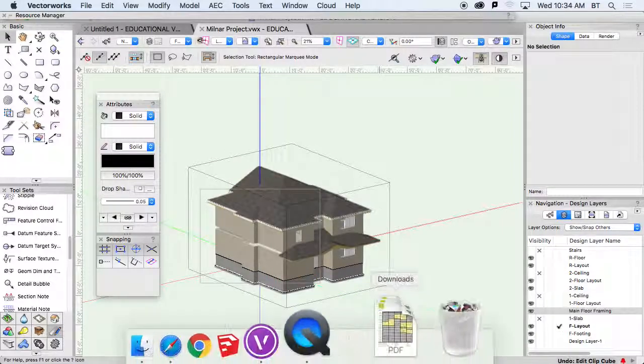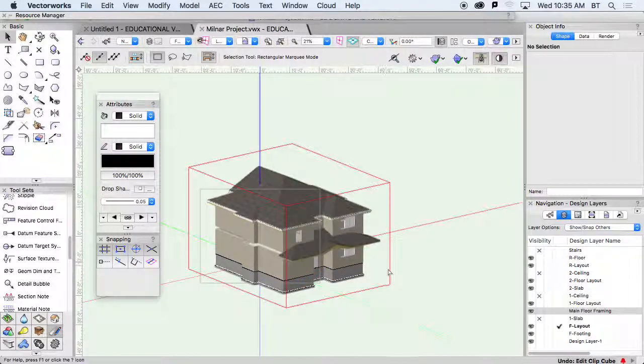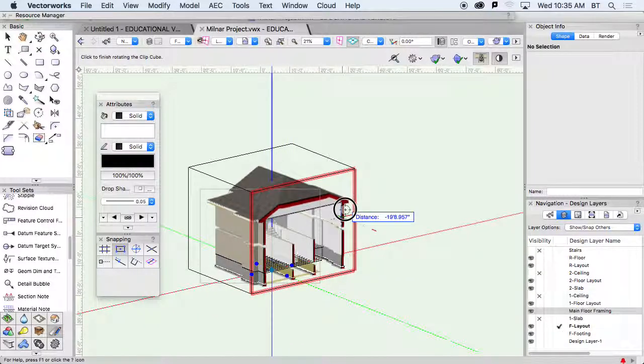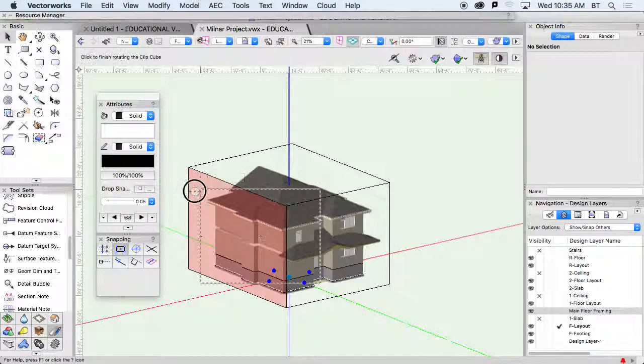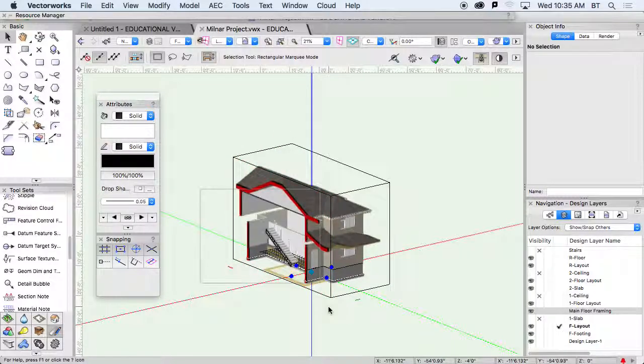Right? So with our sections, we usually want to include 2 sections. What I will ask is that you do 1 in detail, and the second one in detail if you have time, 1 in detail, and the second one doesn't have to be detailed. So we're going to do a cross section. So I can easily select my clip cube and push this face in, and I have a cross section. Or I can do a longitudinal section and move this face in this way. And I can go through my stairs. So we want to make sure we're going through stairs, because then we can show that information.